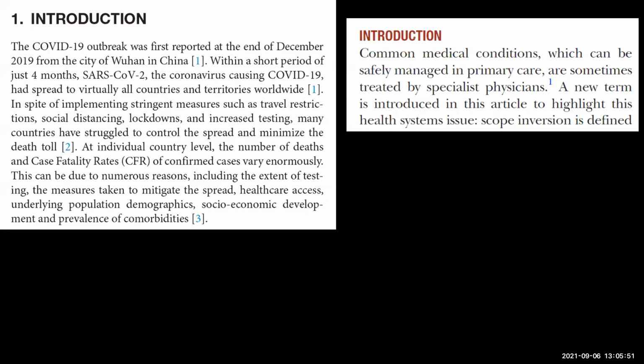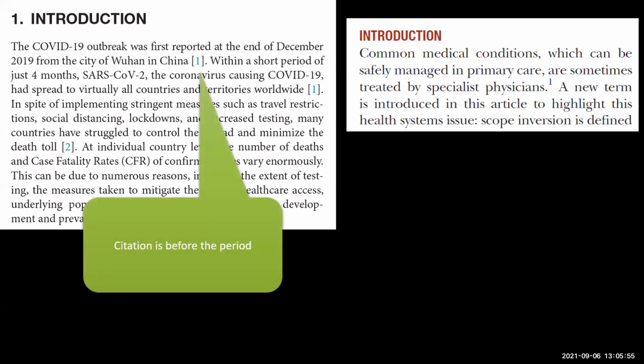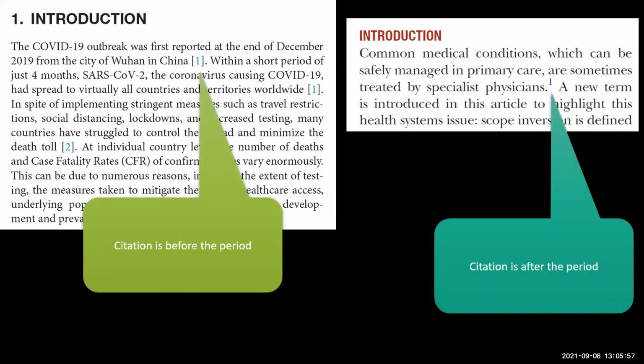In terms of citations, the citations in the text can be positioned before or after the full stop. And that is important to remember. Generally, most of the time, if you're writing in the author-date format, the citation is before the period.